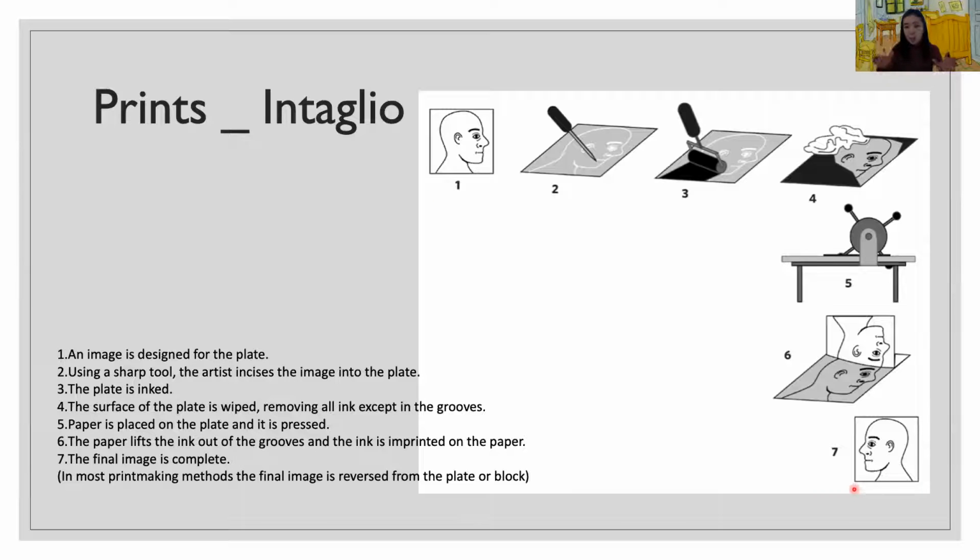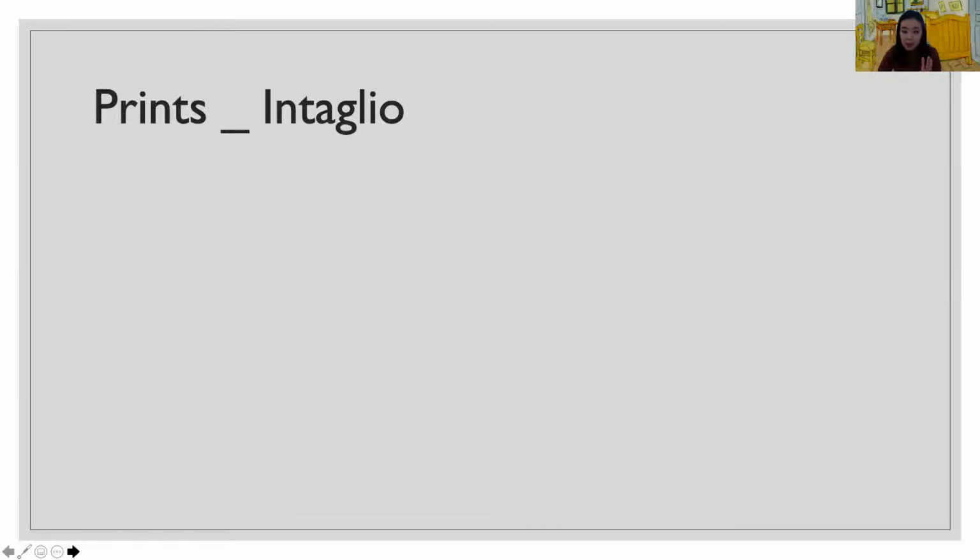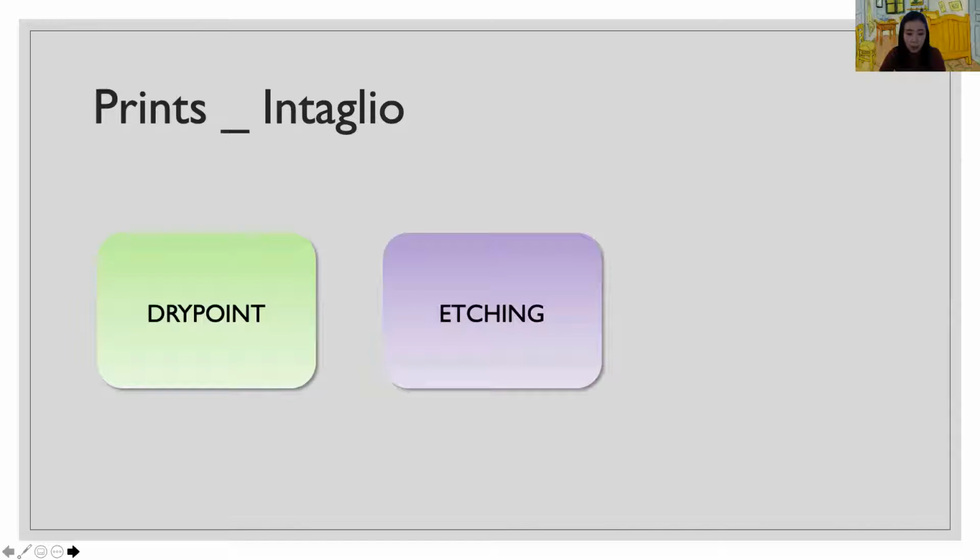So that is the basic concept of intaglio. And like the relief technique, we're gonna see 3 types of intaglio printing. The first one is dry point, and the next one is etching, and the last one is aquatint.